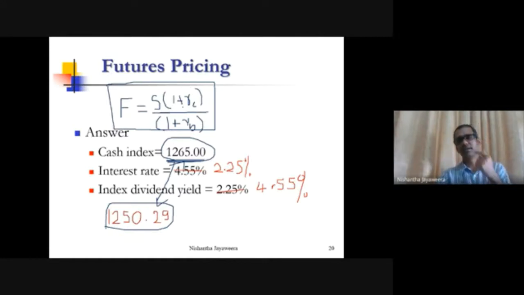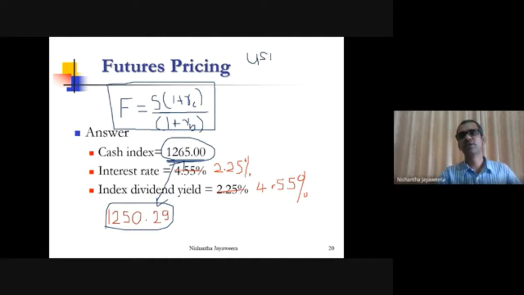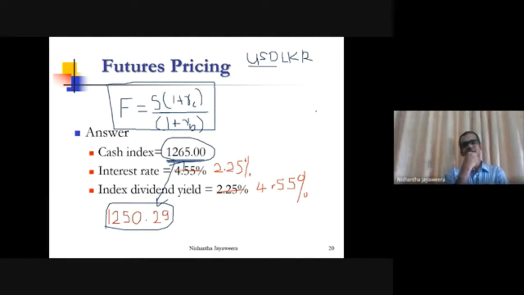Now, in this forward contract, when you buy one currency in future and sell the other currency in future, what is the cost, what is the benefit? Say USD LKR. You want to buy dollar forward. What is cost? What is benefit? Your cost would be the USD interest rate foregone, and the benefit is rupee interest. So doesn't it capture it here? Yeah, makes sense.